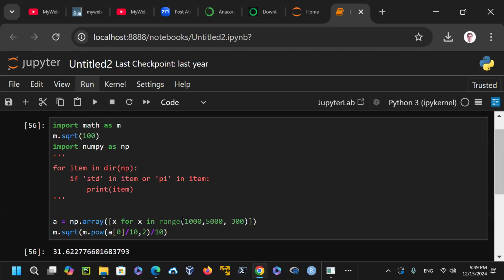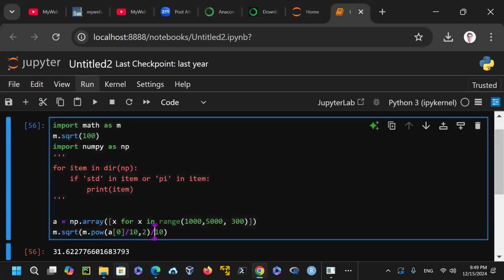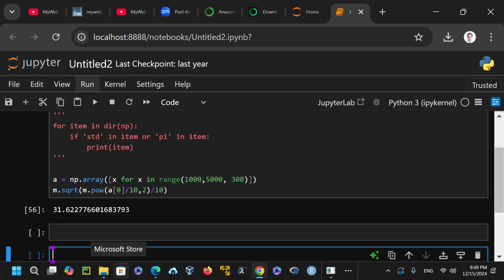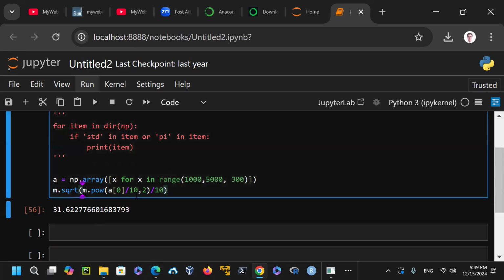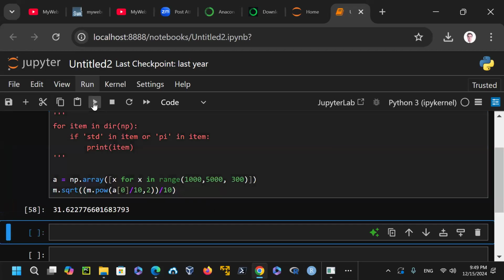So actually 31, because I did not say the whole thing is divided by 10. So I meant to say after I did this one, and then close this one. So which information is going to be calculated first and second, you have to do that way.